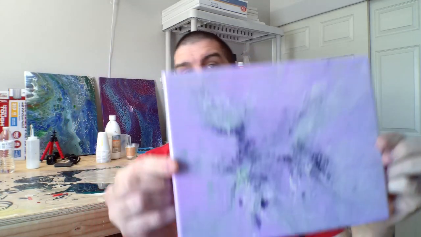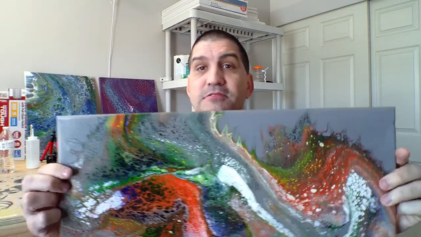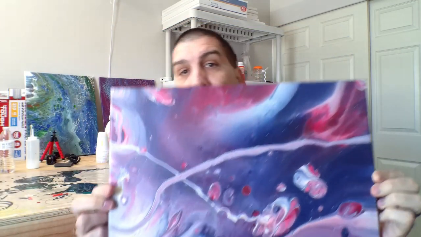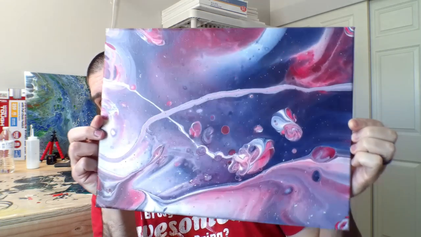So just a quick intro to some of the work that I've done. This is a tree ring pour that I've done. This was a blown pour, a negative space with gray pour, just a simple dirty cup with blues and whites, and then a red, white, and blue - it turned out to be a galaxy pour. This is something that I learned from watching videos like this, from experimenting, and I think that is the best way for you to learn how to acrylic paint pour.